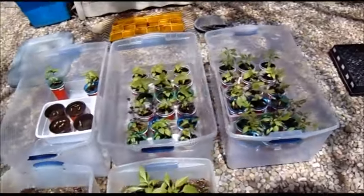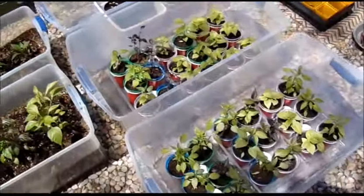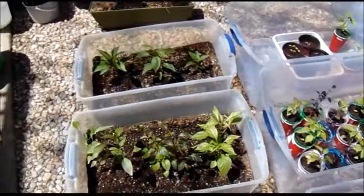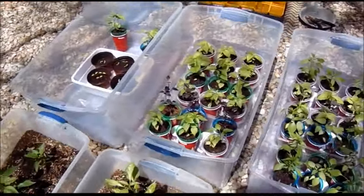But we're probably going to pick something really unique and something that all three of us can enjoy and are interested in, as far as trying to get peppers when it's freezing cold outside.